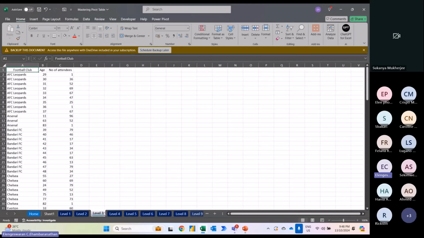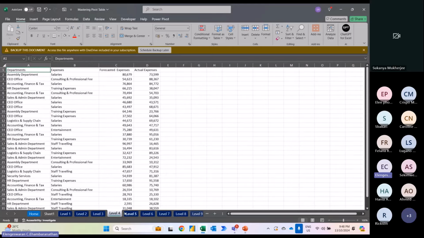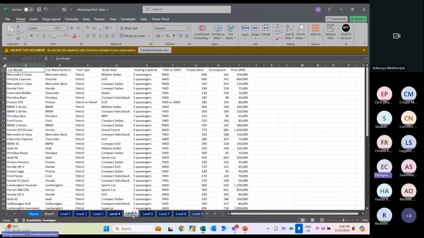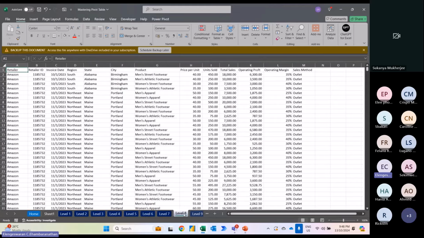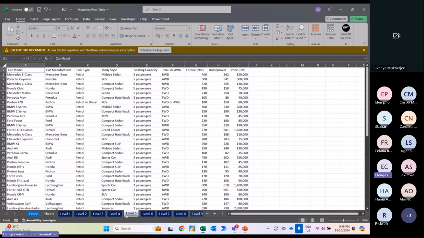Because pivot table has a lot of things, a lot of exciting features and whatnot. So we will try to cover until level 5. So what about level 6, level 7, level 8? Well, this is up to you. You can explore on your own. But just to let you know, we will cover until level 5. So that I will make sure that you are not overwhelmed with too much information, but at least you can understand, you can remember, and more importantly, you can apply it to your work tomorrow onwards or in your upcoming job and whatnot. So now let us go to level 3.